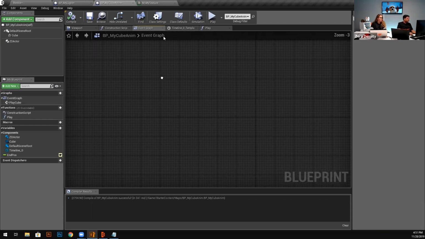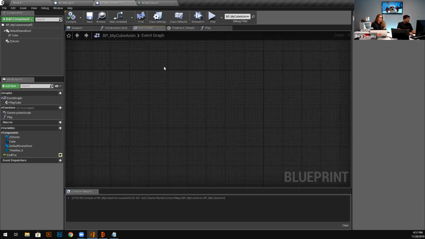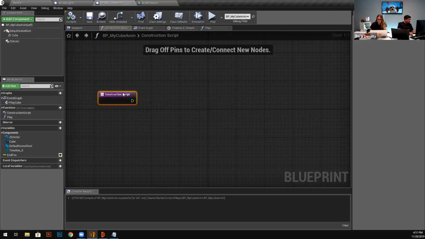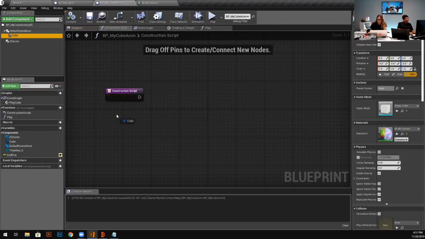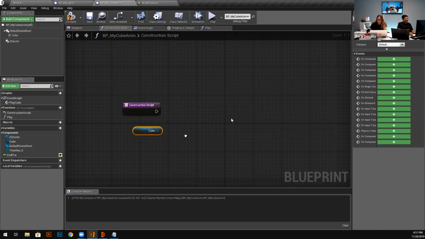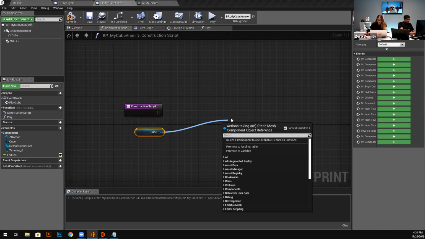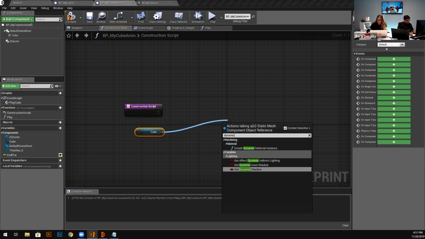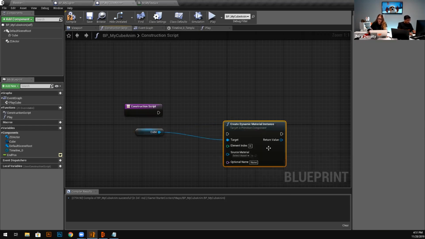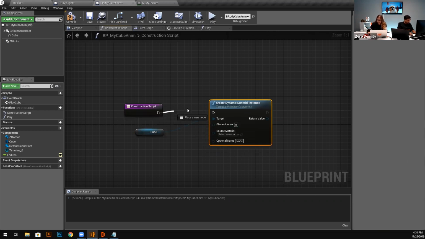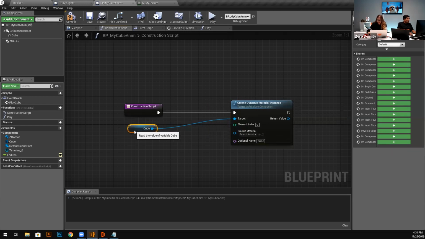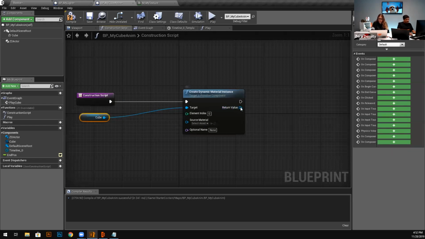In the construction script or with event begin play, wherever you want, just drag the cube component right here and make a dynamic material instance for this, and save it into the variable.